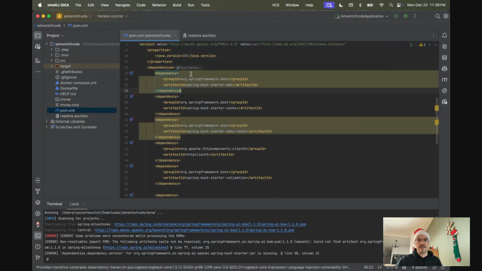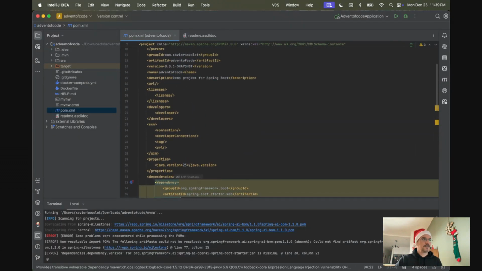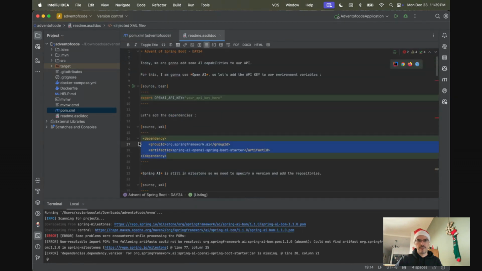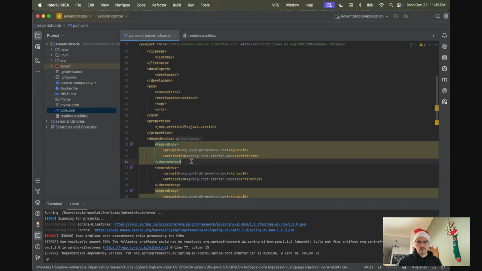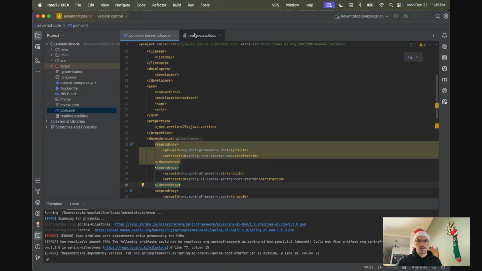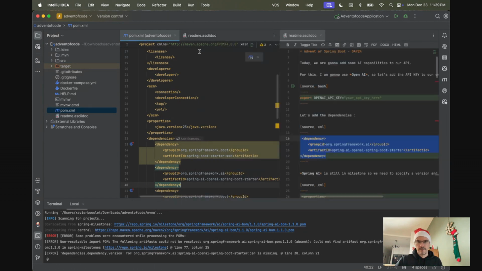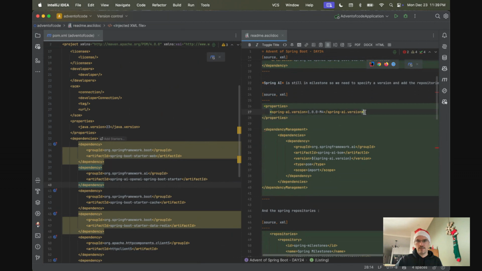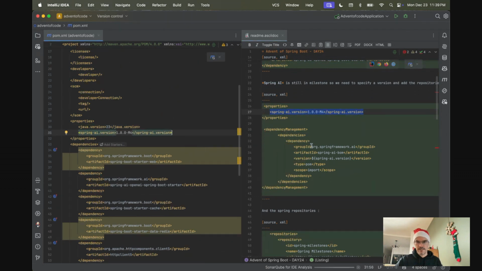As soon as you have an API key, you can add the dependency. Okay, you need to add the Spring AI version. It's still milestone.